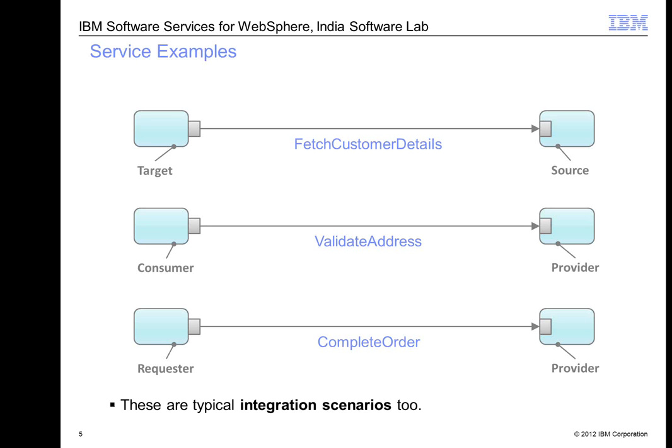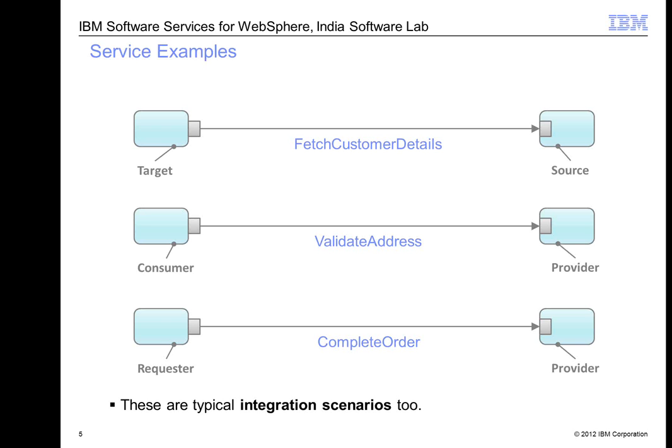Those of you who have integration experience would notice that these requirements are not too different from the typical integration scenarios that we have. Look at the first example. It looks like there are two systems. One system has some information which is needed by the second system. So it's an integration requirement. Okay, and we are trying to give it a service touch. We are trying to make the system more service oriented to get this done.